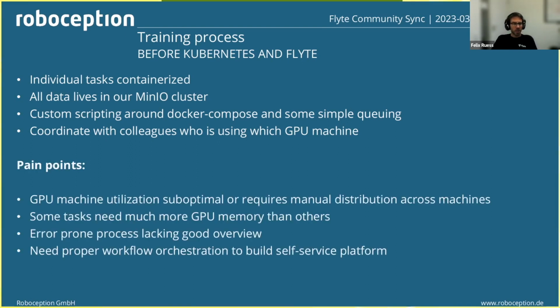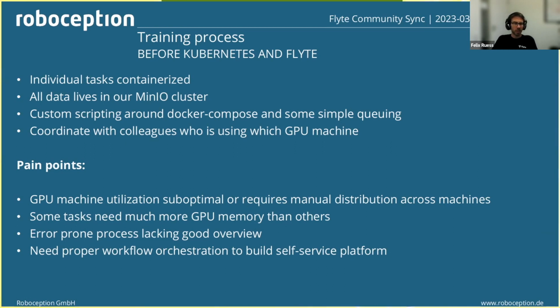Yeah, so the pain points, as you can imagine, of course, we have several GPU-enabled servers here, and this sort of manual distribution, choosing where to run what, definitely results in suboptimal utilization of these GPU machines. It overall takes longer if you want to get something done quickly for a customer. And some of these jobs need much more GPU memory than others. So there is always a bottleneck, and you have to take care if somebody's already using that machine, that you have to wait for that.